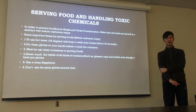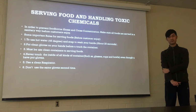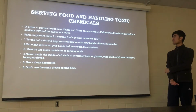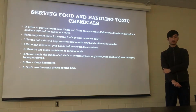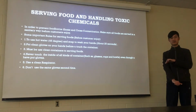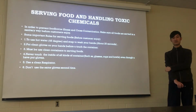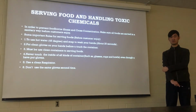after we wash our hands, we should put clean gloves on our hands before we prepare the food and serve it. The next step is we have to make sure all dishes and plates are clean before we put food on them. If you find any dirty things on these plates or containers, we should report this immediately to our boss and managers.